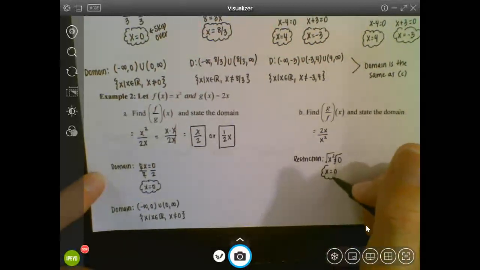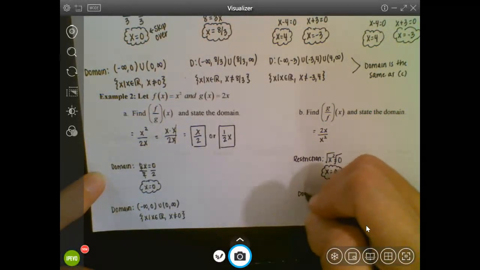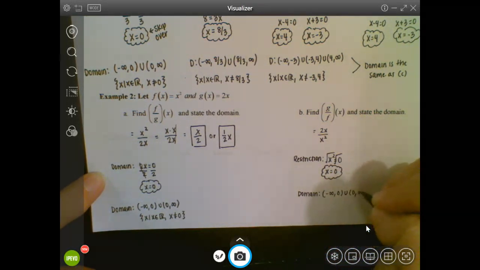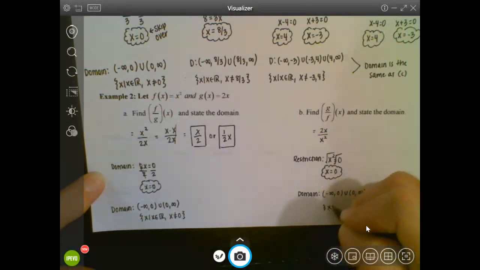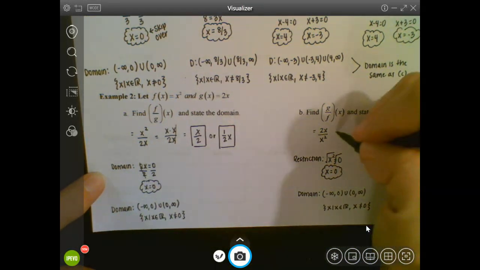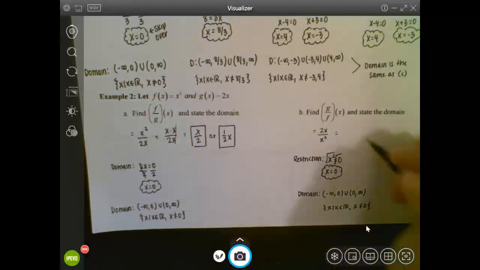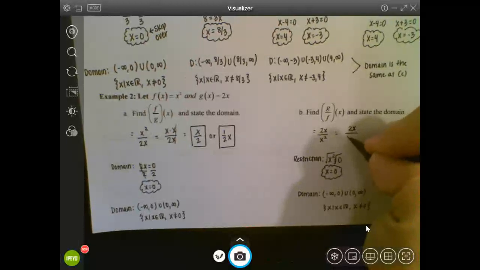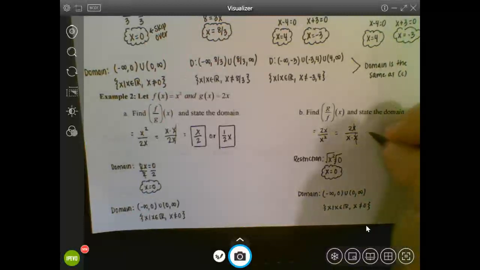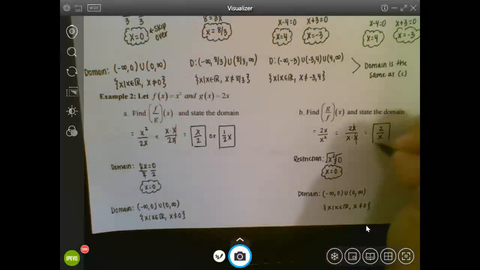So actually, our domain restriction ends up being exactly the same as example A. That means that we're just going to be skipping over the x value of 0. So negative infinity to 0, union 0 to infinity. Or again, in set notation, x such that x is an element of the real numbers, x can't be equal to 0. But back up here, again, we do still have that common factor that we had in example A. So our numerator is 2x, our denominator is really x times x, because again, that's just a different way of writing x squared. When we cancel out one of the x's in the top and the bottom, that leaves us with 2 over x as our simplified function here.